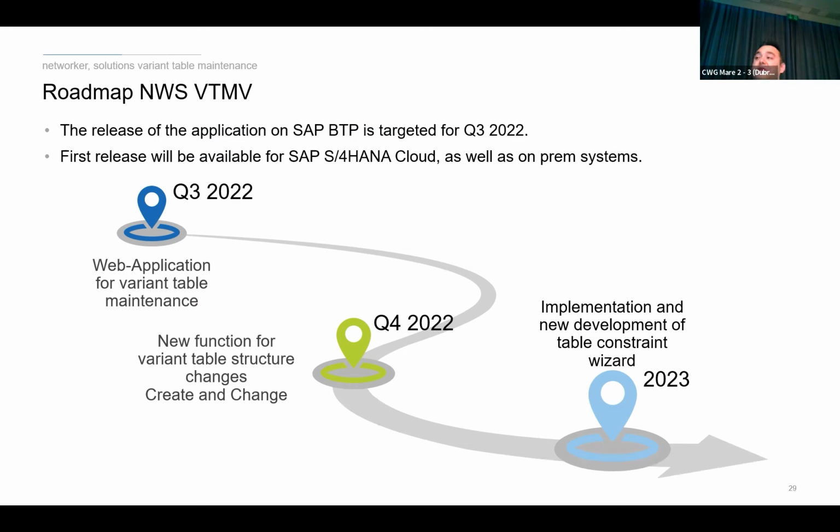And in the next year, we are also focusing on a functionality that you know from the PMEVC. I'm not sure if you have used it. There's a table constraint wizard where you have the possibility to create a variant table, and already together with this a constraint with the syntax by using your just created table.